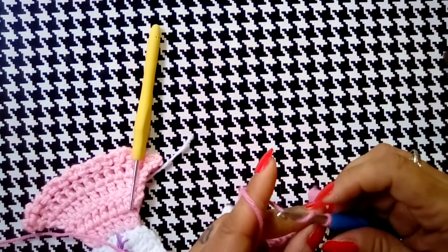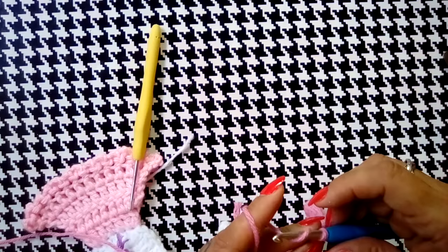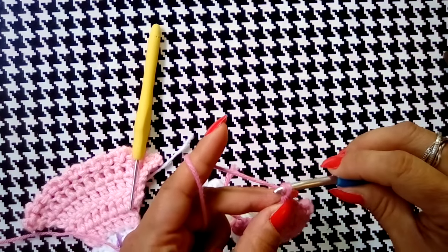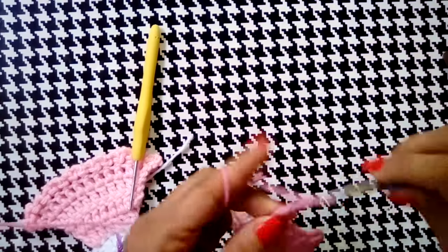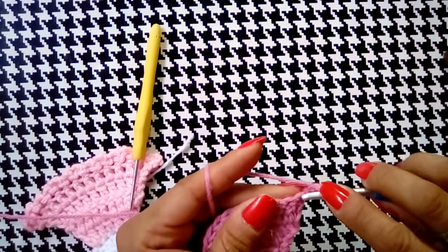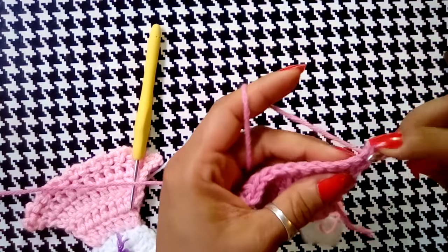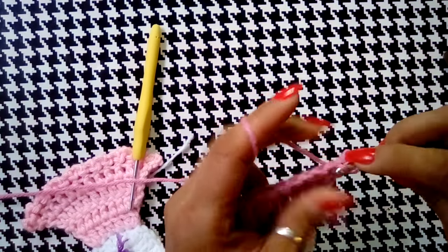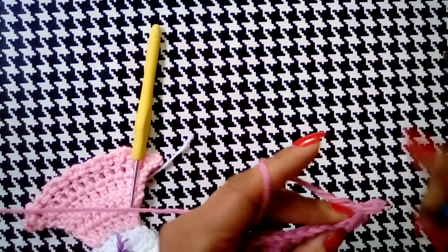Okay, so for the ruffle, we're going to slip stitch, chain 3, slip stitch, and repeat that. So we go 1, 2, 3, turn it, and in that same stitch we slip stitch. That's going to be our ruffle. In the next stitch we're going to slip stitch, chain 3, slip.